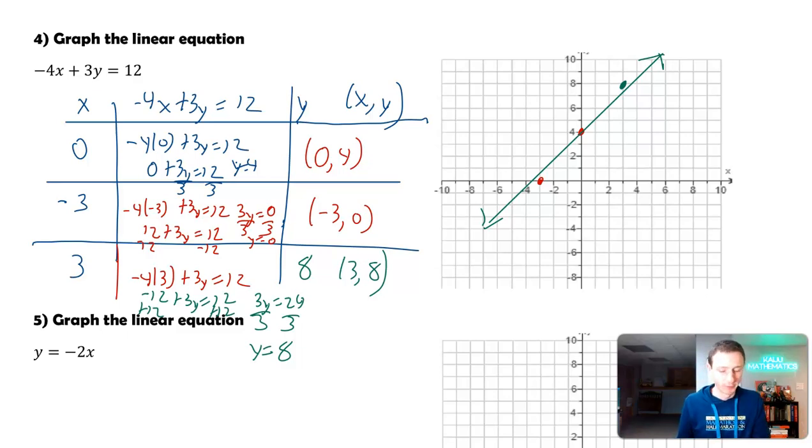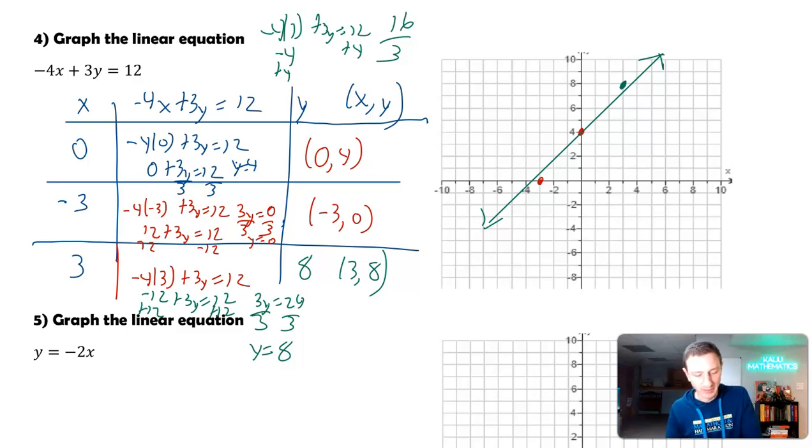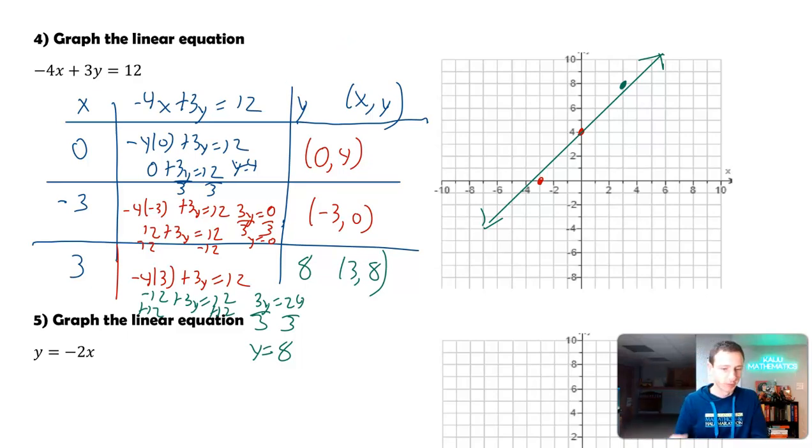Because you really have to be careful with your x values. You really have to get an understanding of how these numbers interact with one another. Like, if I tried 1, that would be negative 4 times 1 plus 3y equal to 12. Negative 4 times 1 is negative 4. If I add 4 over, that's going to be 16. 16 divided by 3 is messy. Not easy to graph. So that is why I did not just go through like 1 and 2 and negative 1, negative 2. Try to get numbers that create a scenario that is favorable, meaning divisible by 3 in this case.